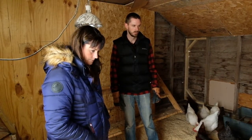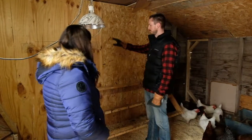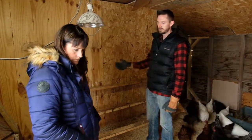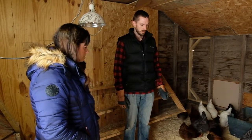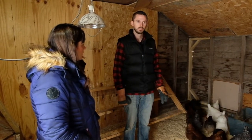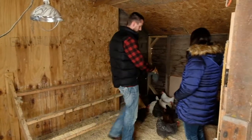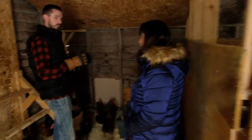It does stay a little bit warmer in here. On this wall, we didn't insulate it, we just have 2 layers of plywood, so it helps to buffer the outside air. Keeping the wind from blowing through is the biggest thing. So keep the wind out, keep them dry, and they're resilient. And this is our brooder area when we start chicks. We can just put a board up here with a little piece of wire that they can see through, but they can't get through.